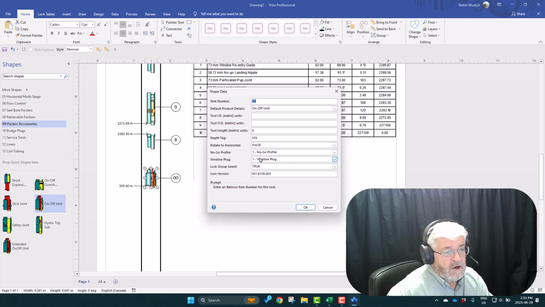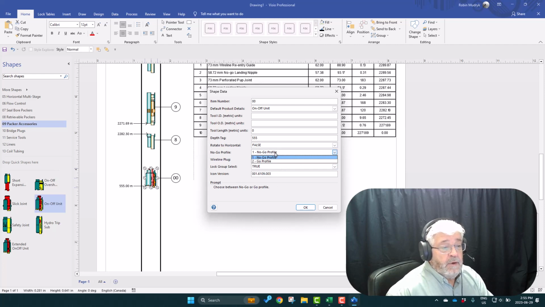We don't need a wireline plug shown in here, but that could be there if needed, so we'll go no wireline. Usually at the bottom of all the shaded icons when you drop down, there are multiple views, many variations, even to the sleeve, and most of them have small and large versions. So you want to review, don't miss that there might be different views to meet your needs.